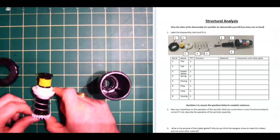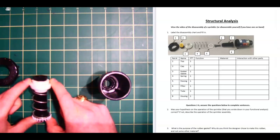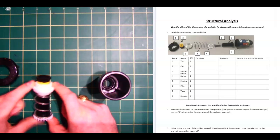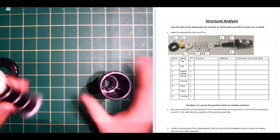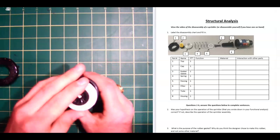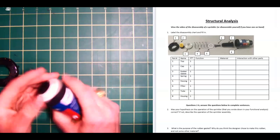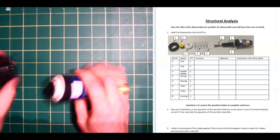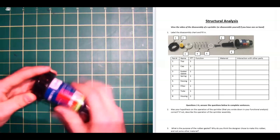So again, if this fencing broke off or the fencing was not there, what would the spring push off of to push the gasket up and the cap therefore back down? And finally, the tube goes back inside the housing and it fits nice and snugly. The rubber gasket fits nice and snugly right at the top of the housing. And then we can put the top of the housing back on and screw it back together.